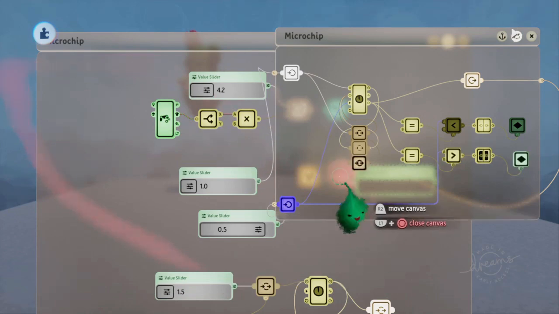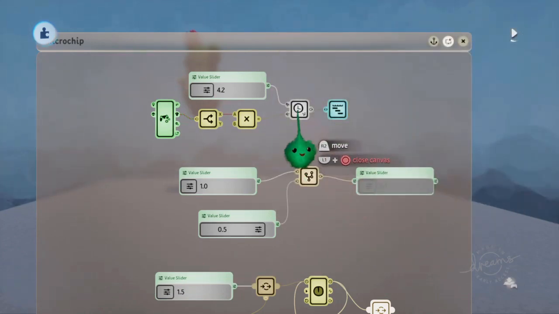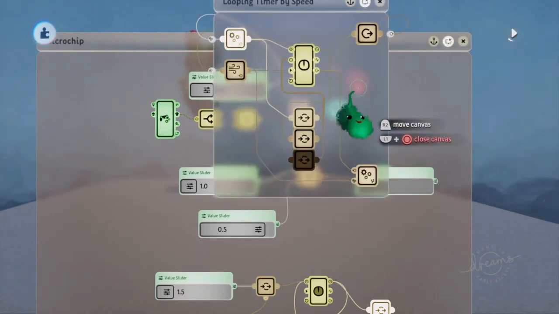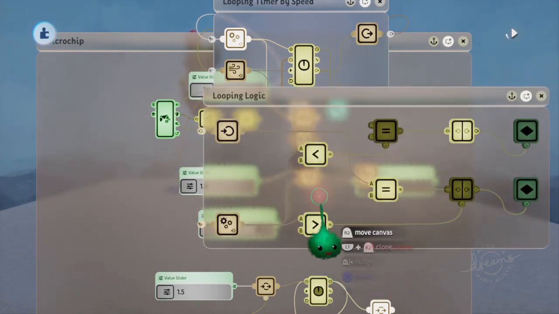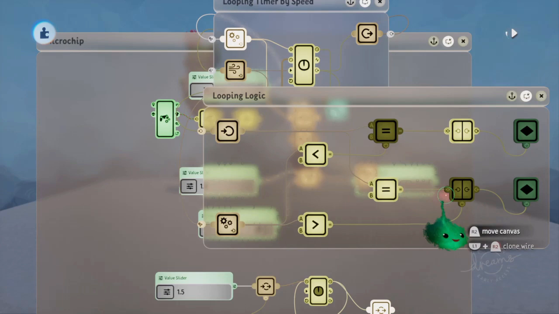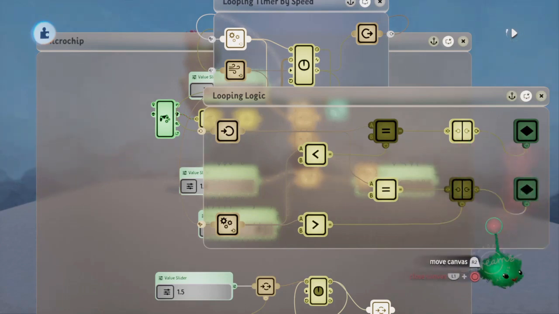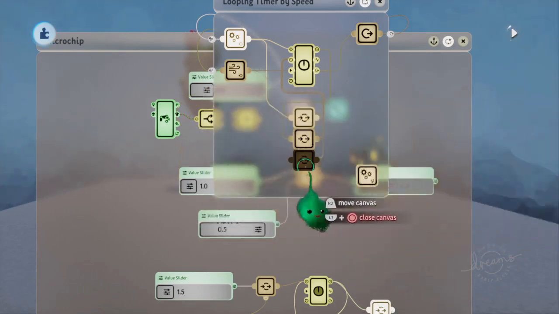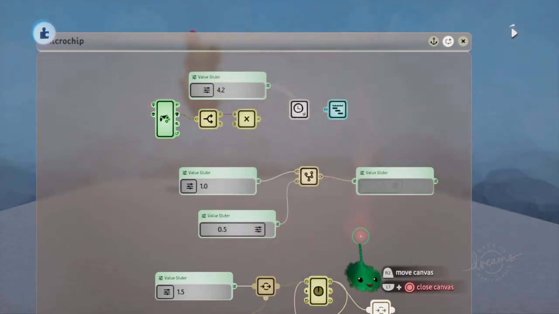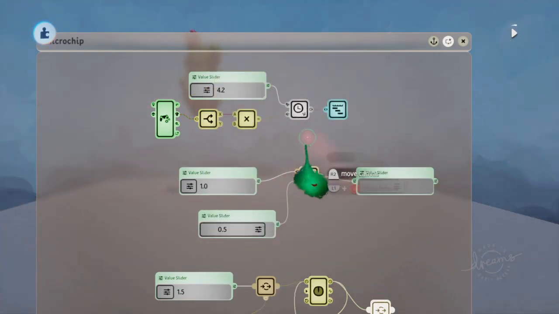And it works. So that is basically what's going on in here. You've got the greater than and less than, and the equals, and the pulse, and I got some extra logic in here for some reason. Can't remember why, but that's how I made this logic.